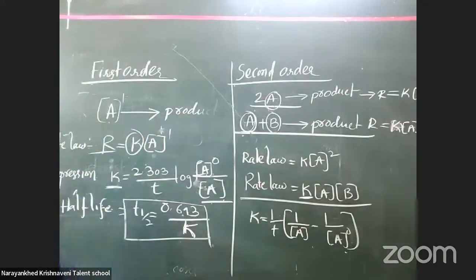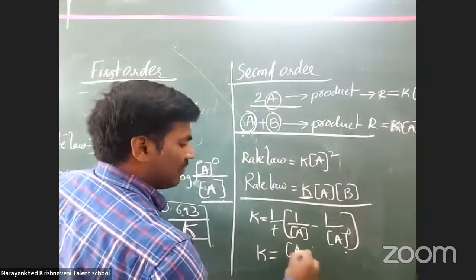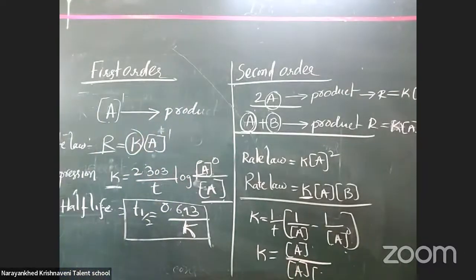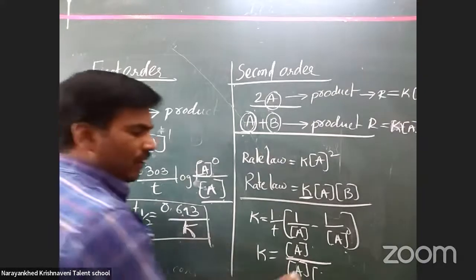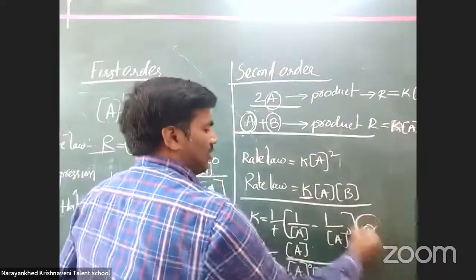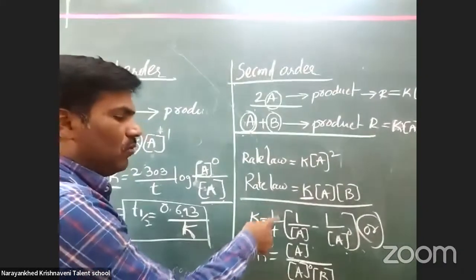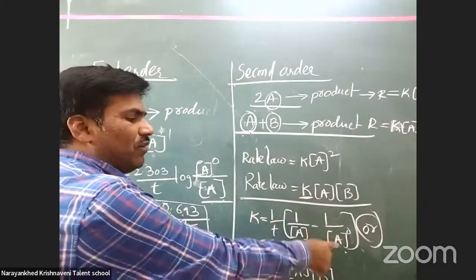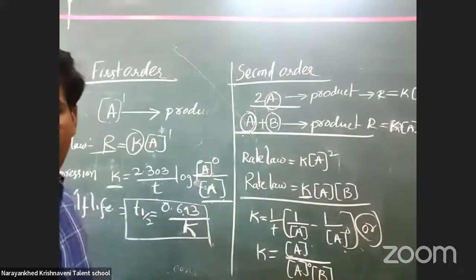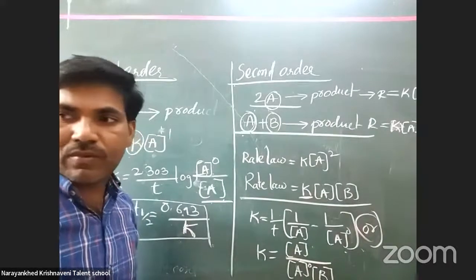And the next one is also the concentrations. In case there is a common concentration, we can take it like that. Now A and A naught, with B, give the rate constant formula. The rate constant formula becomes K is equal to 1 by T times (1 by A minus 1 by A naught). That is, K is given by the concentrations: initial concentration and B concentration. That will give the K value for us. Clear or not?